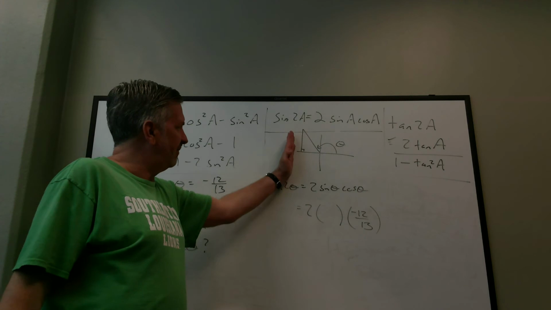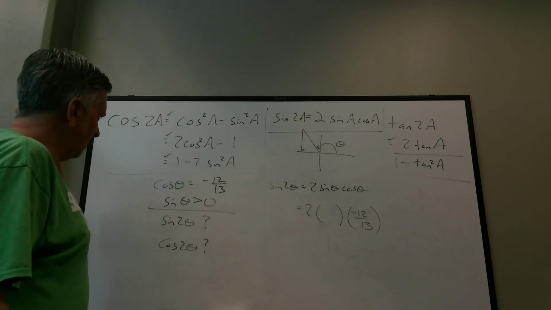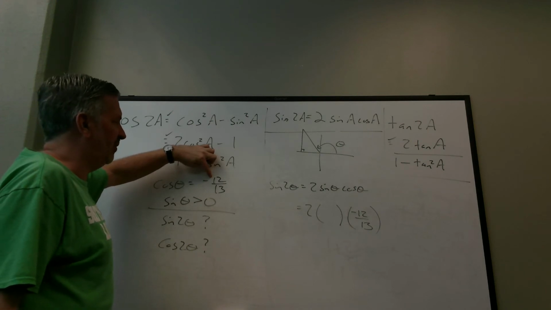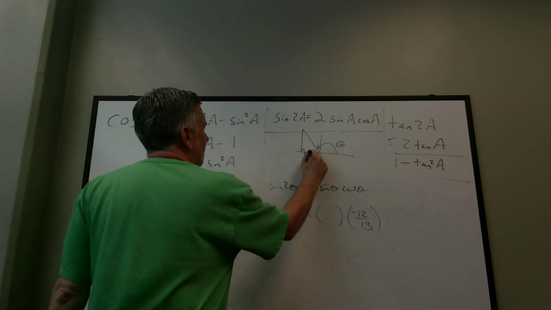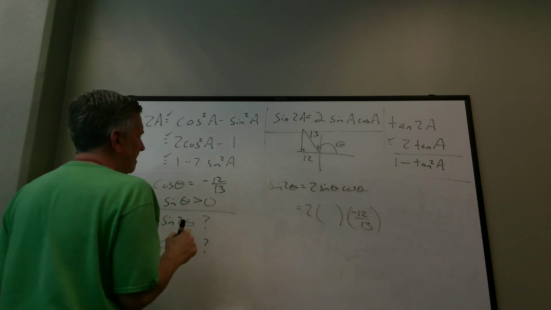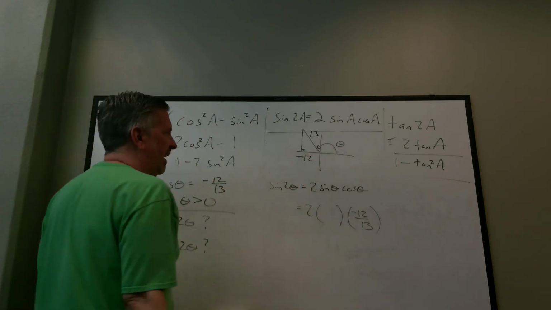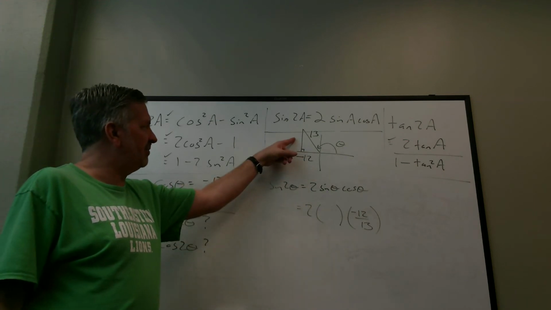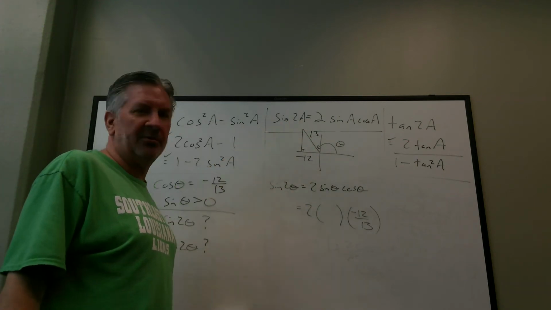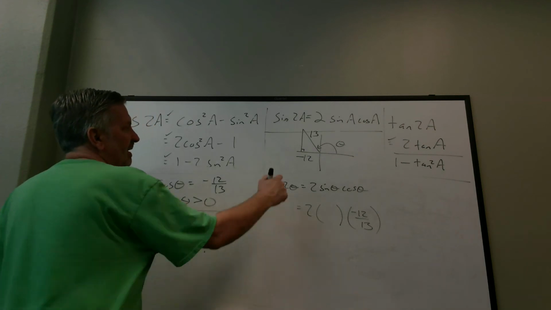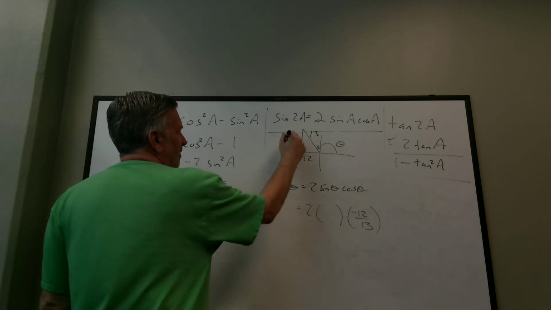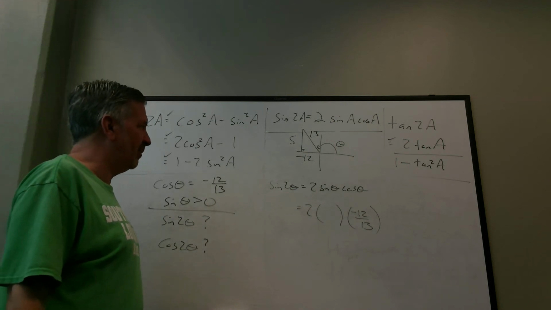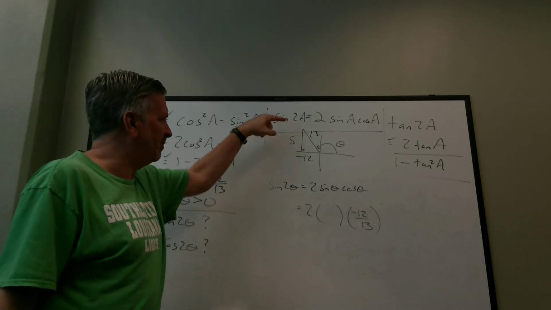Always draw your triangles with a vertical line. And for cosine, well, what's the definition of cosine? That's x over r, or adjacent over hypotenuse. So the adjacent side is 12, hypotenuse is 13, and the negative obviously is on x. And to find the sine, I need the other side. This is one of our Pythagorean triples we did on the first day of class. If you have a leg of 12 and a hypotenuse of 13, the other side is 5. Again, you could use the Pythagorean theorem if you didn't remember that. And obviously y is positive.